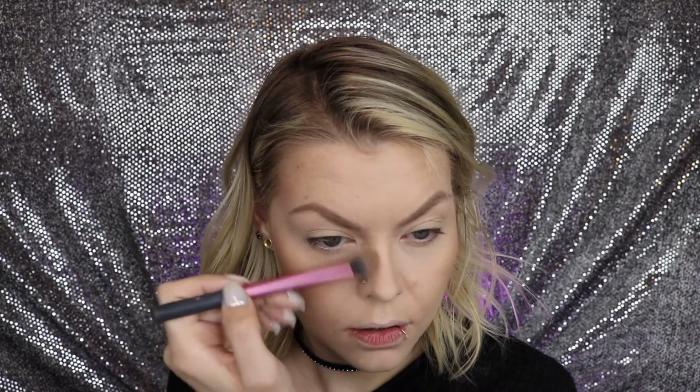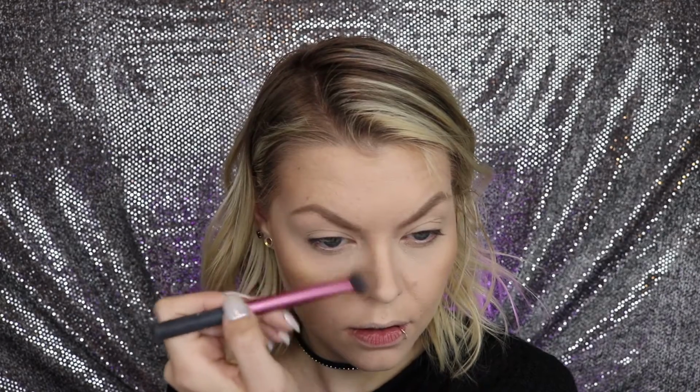You don't want to look as though you're a mime with sort of a ring around the edge of your face. Now, you do want to remember to go back and mimic the look of light on your face. You never know what lighting conditions you're going to be in, so you want to make sure that you have the artificial look of light wherever you are, even when you're indoors.